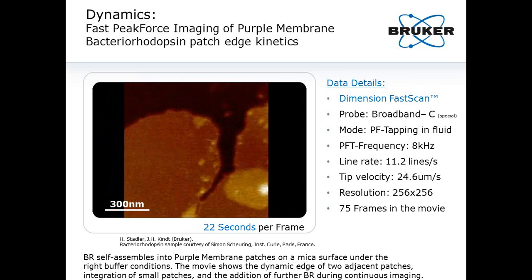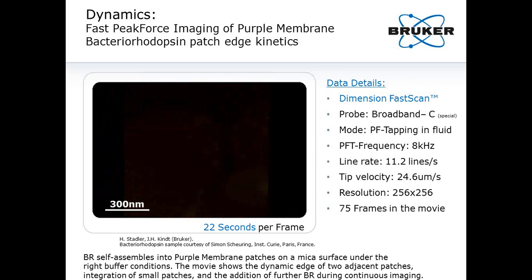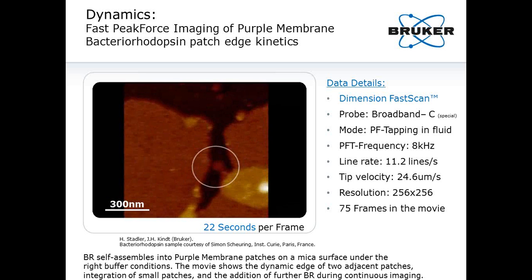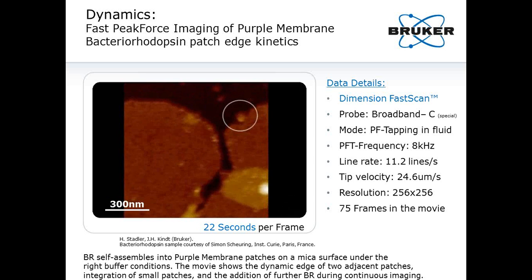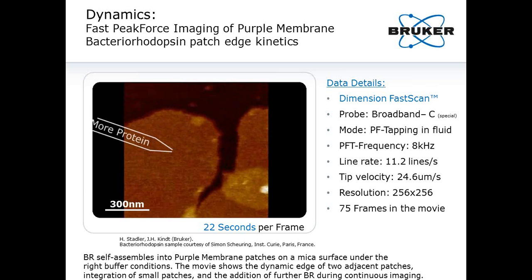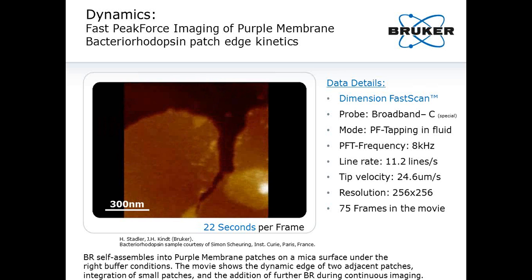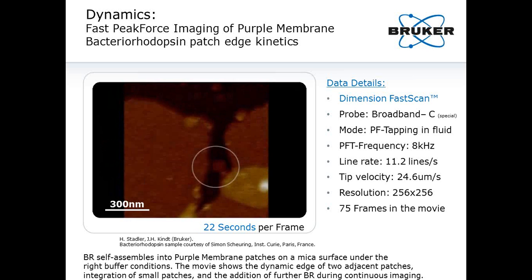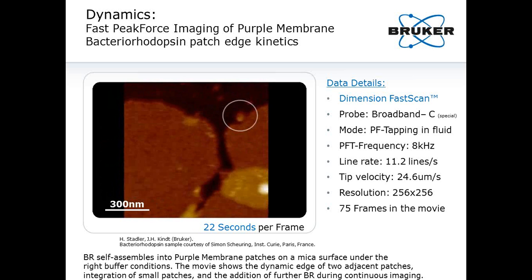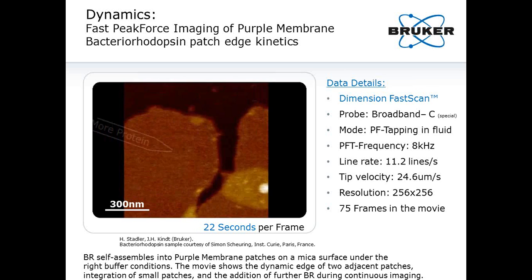We see 3 purple membrane patches, one on the left, one on the right, and one mostly overlapping on top of the right one. This one is hanging down like a waterfall, and in the beginning of the movie, a piece of it separates and self-integrates into the left patch. Shortly thereafter, another piece self-integrates into the right patch at the top, as we'll see in a moment. Here is the piece in the circle. It separates and now integrates, and this piece also integrates into the other patch.